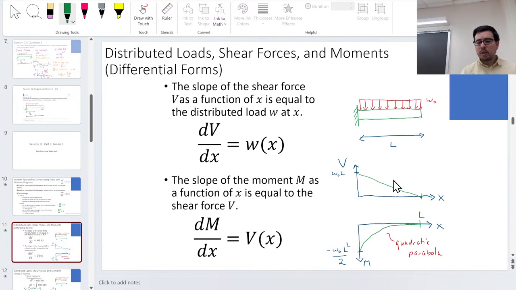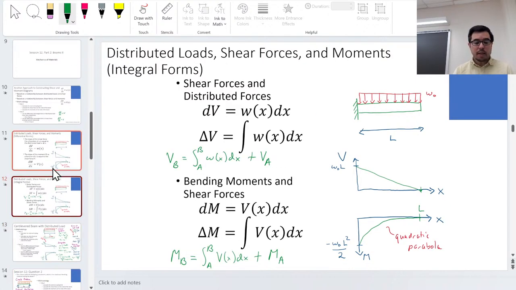For example, one thing to look at here is V as a function of x going across. And look, that's a line. That's a linear line that has first order behavior: a negative constant times x because it's going down, right? It has a negative slope. Look at what you get here. If I integrate this V, I'm reorganizing this equation, I integrate it, what do I get? I get a parabola, like we said, it becomes second order.